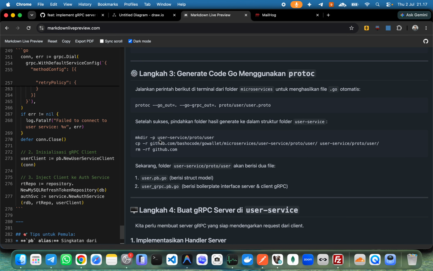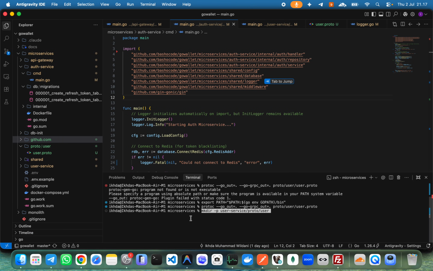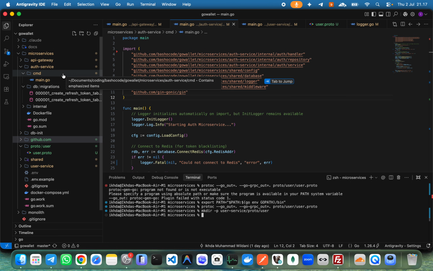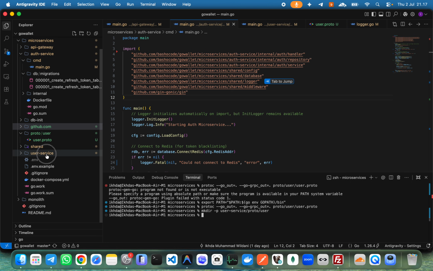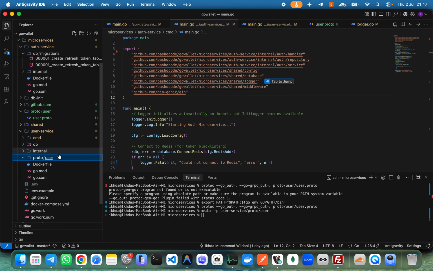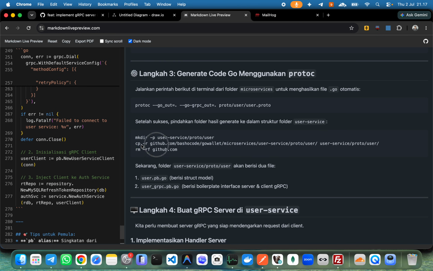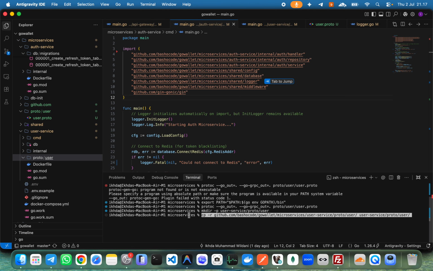So make directory user service proto user, with -p here. Make directory user service, which is proto, inside here, and then copy the GitHub proto user service to user service proto user.